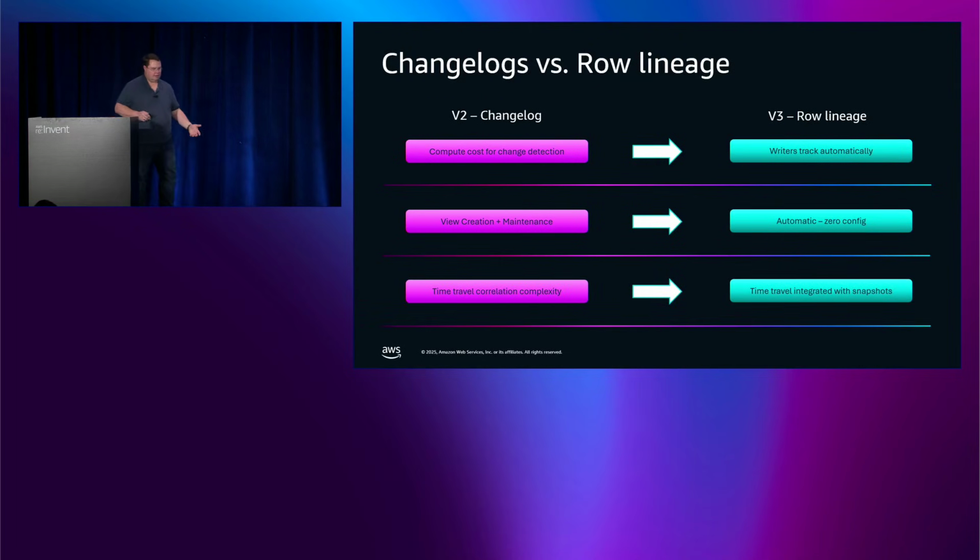And then lastly, if you think about correlating changes over time travel queries, over different snapshots, if you want to be able to do that with change logs, it can get a bit tricky where you're having to do an iterative approach to comparing multiple snapshots over time, whereas with row lineage now, again, because that information is stamped on the records, it's very easy for you to stitch out the full life cycle of changes on straight up queries as opposed to doing a bunch of joins.